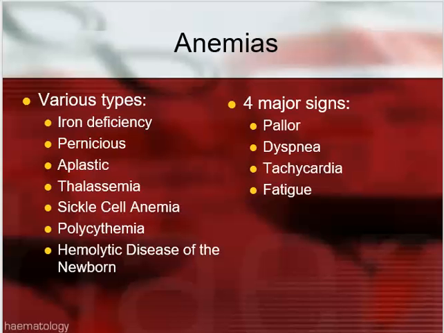So all the anemias really lead to the same sort of thing. Pallor, because we don't waste blood going to the skin. Dyspnea, difficulty breathing, because your brain is telling your body you need more oxygen, so you need to breathe more, even though you're breathing maximally. So it's a difficult breathing. Tachycardia, because you are going to be trying to push the blood that you have through the system, through the circuit, as quickly as possible, get it back to the lungs to pick up more oxygen. And fatigue, because you just literally aren't making the ATP that you need, because you don't have the oxygen to undergo Krebs cycle enough. So those are the four major signs: pallor, dyspnea, tachycardia, and fatigue.